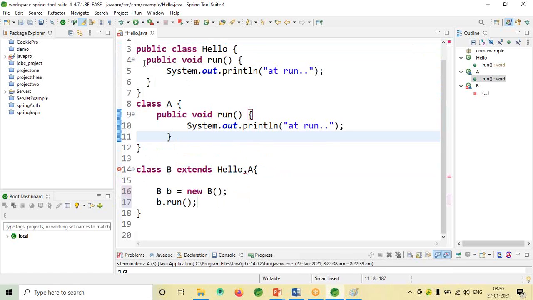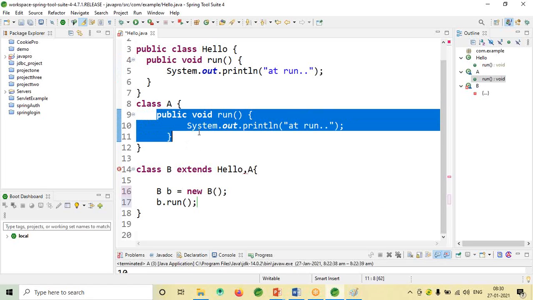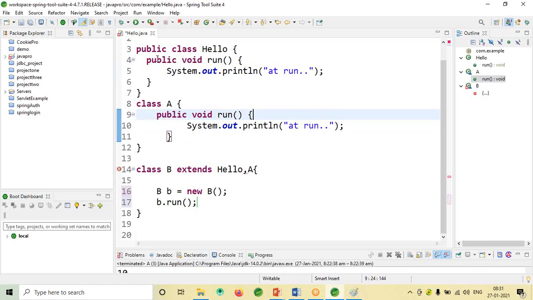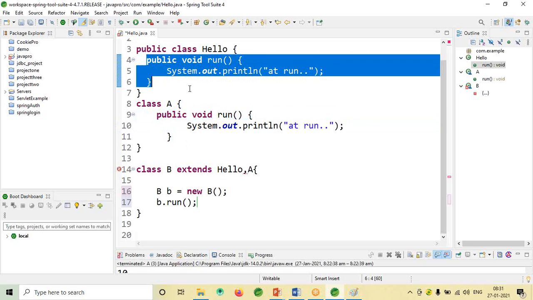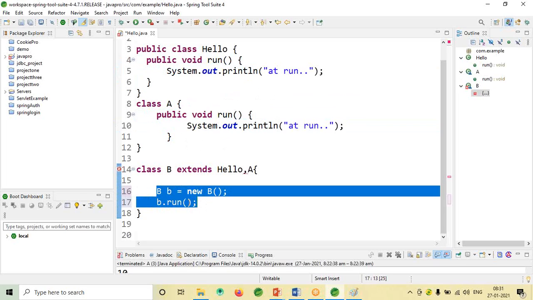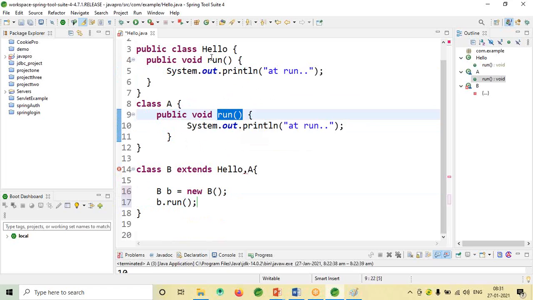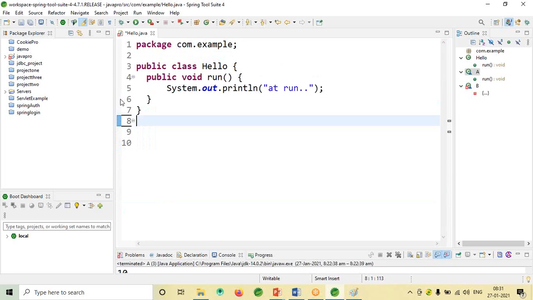Because of the ambiguity. Multiple inheritance is not possible in Java through inheritance, though through interfaces it will support. If I call b dot run, can I call the run method in A, or the one in hello? So there is a confusion.